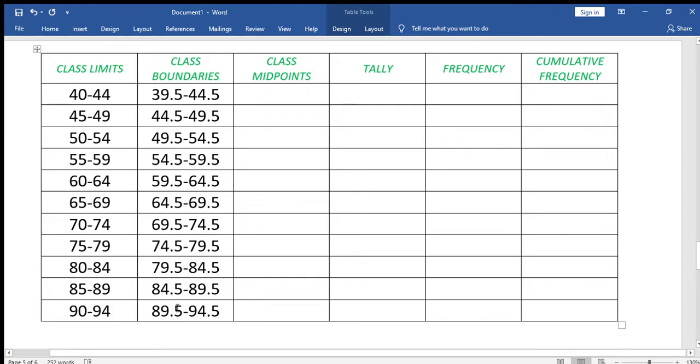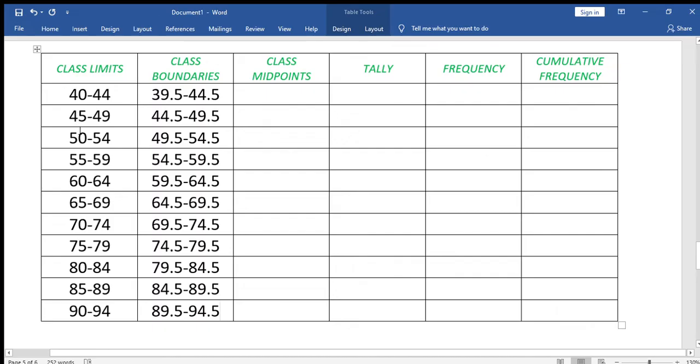Okay, there is a pattern here. If you are going to be very mindful about the different scores here, they follow a pattern. Try to look at our first column, the column of your class limit. Looking at 40, 45, 50, 55, 60, 65, down to your 90, all these scores are known to be your lower limit or lower boundary. Then 44, 49, 54, 59, 64, 69 down to 94, all of these scores are known to be your upper limit or your upper boundary. Yet, as you can see, they follow the same pattern. As you move down, just add 5. And that 5 is known to be your class width.